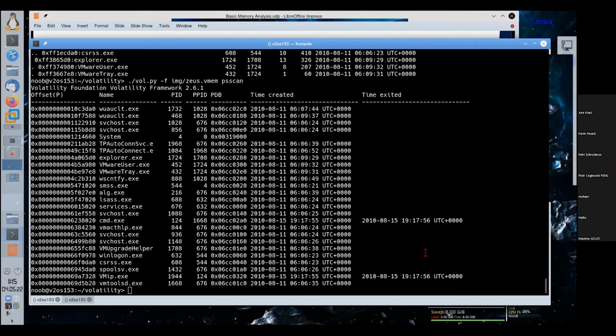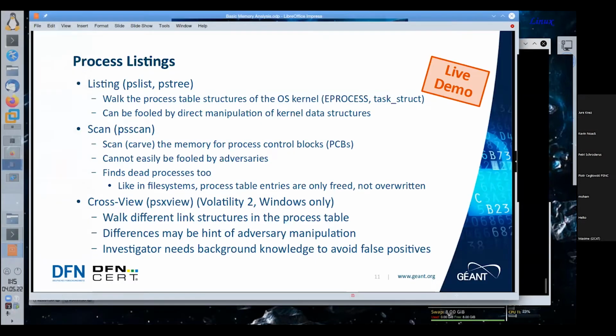in the kernel. And there's a third one, which has not yet been ported to Volatility 3, and it's only available for Windows. PSScan and PSList, PS3 are also available for Linux and macOS.